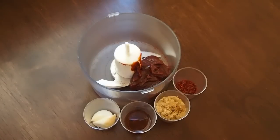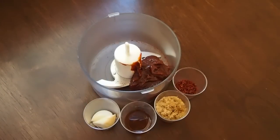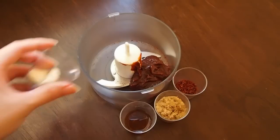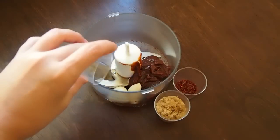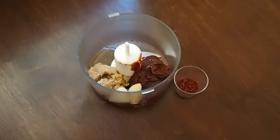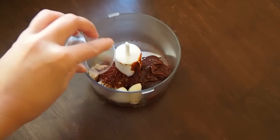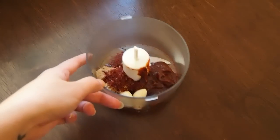To create my paste, which will make up the sauce, I'm going to use my food processor to whirl everything together. So in the bottom, I have that gochujang, which is that red pepper paste. And you can find that again at the Asian market or at the Korean market and also online. And I'm going to toss in some garlic, some fish sauce. Just make sure it's high quality fish sauce, the best that you can afford. To offset that briny, salty taste, I have a little bit of brown sugar. And then finally, some red pepper flakes without the seeds. And I'm just going to whirl this all together until it comes together. And as always, the ingredients are below and at thesquishymonster.com.